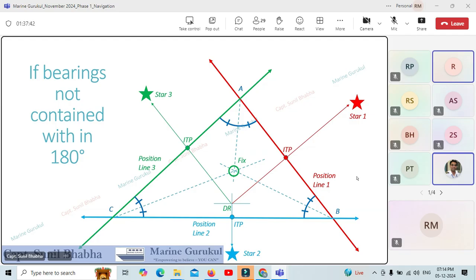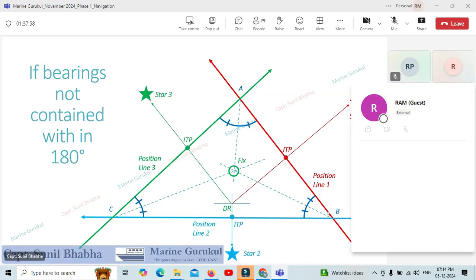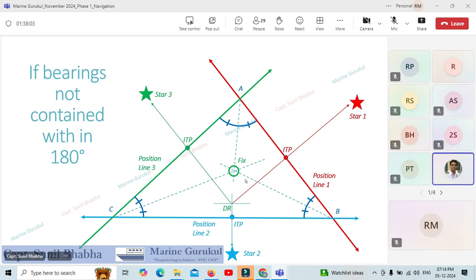Sir, I have bisected, let's say for B, 20 degrees from the red line, and I have bisected 20 degrees from the blue line. Then to draw the bisect line, how do we draw, sir? Beta, when you make an angle of 20 degrees with the red line at point B, you will get a single line. That is what this dotted line or angle bisector is.